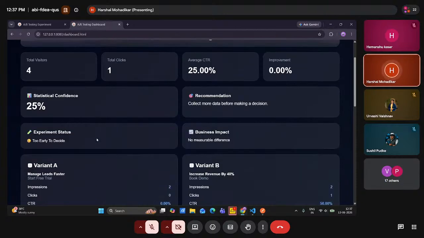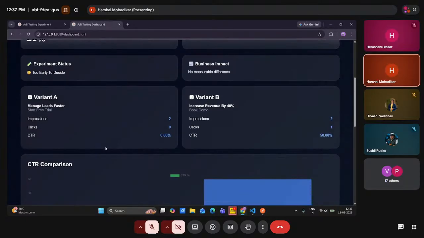Then there is the experiment status, which indicates whether we have collected enough data to make reliable decisions. Then there is the business impact, which estimates the performance improvement achieved by the winning variant.